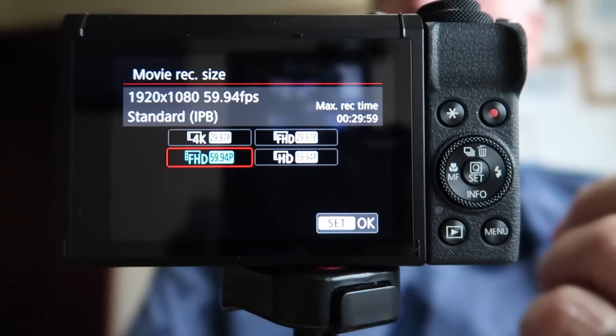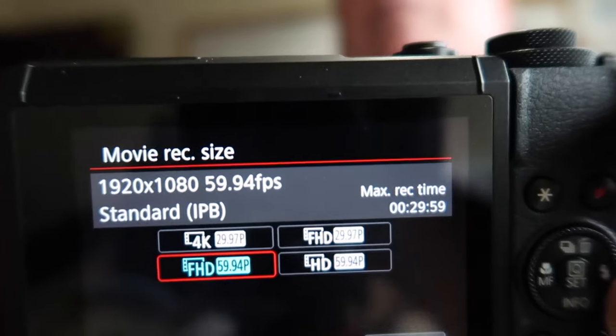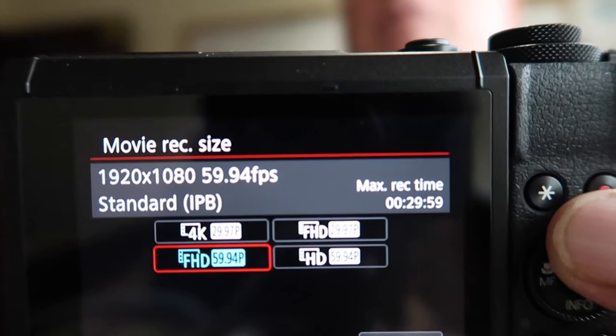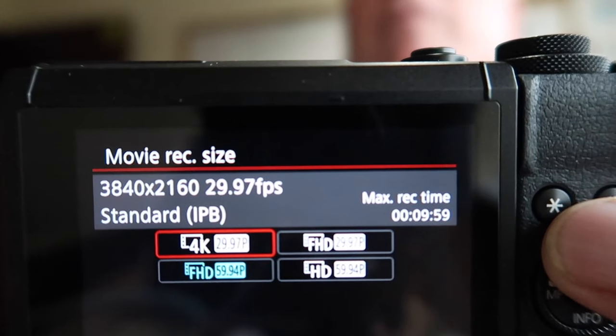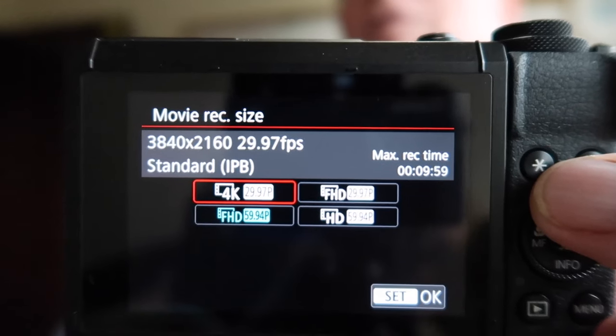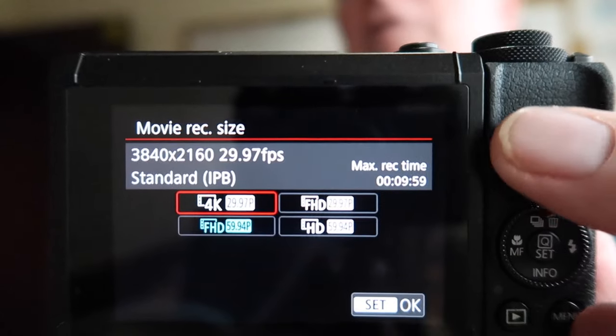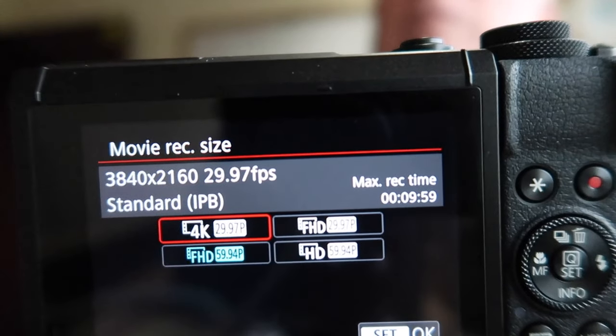So your high definition, and 1080 pixels, 1080p. So if you want to go to your 4K, you go select that one. Now that's going to be 30 frames per second for your 4K. And again, it describes the actual pixel values here, 3840, in your informational display.